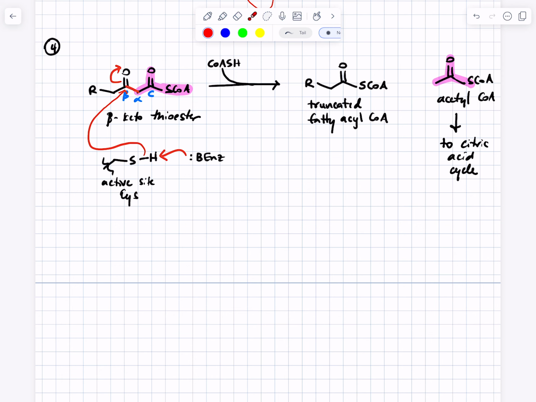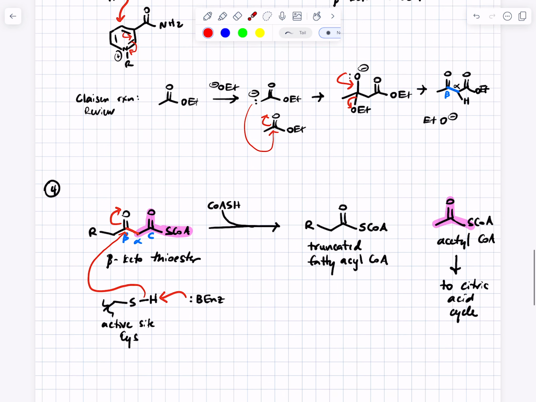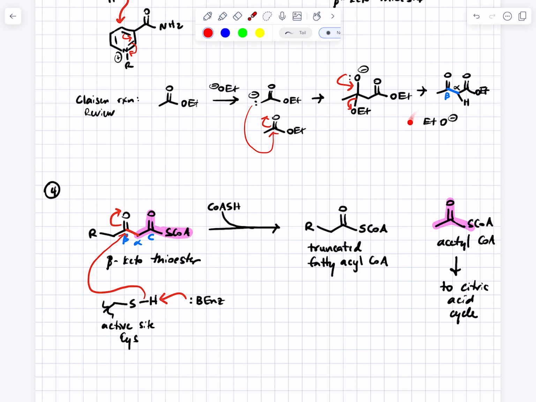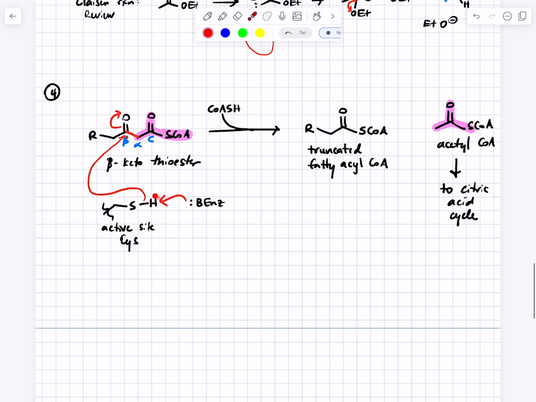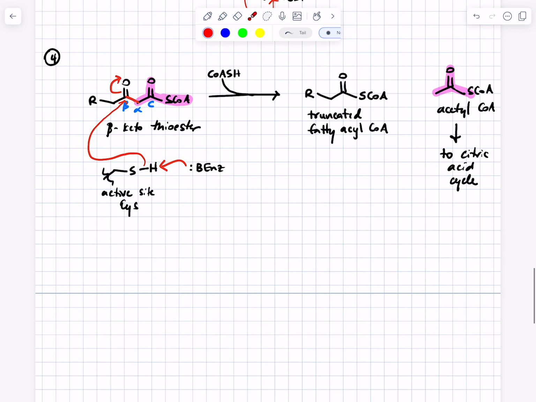The reason this can happen is that cysteine is not a particularly strong base. So that's one way the enzyme dodges the potential problem of a backwards Claisen reaction that I told you about if you're going to use ethoxide as a base/nucleophile. That alpha proton that's between two carbonyls is simply too acidic. Nature dodges that by using cysteine as a nucleophile. Its pKa is 8, not even quite a good enough base to deprotonate that alpha carbon. All right, so that's nucleophilic attack.